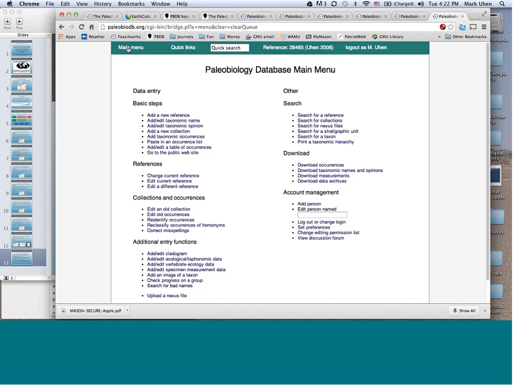The next question is a little bit related. When an error is found in the database, who is best to alert, the authorizer or the info email? Yeah, so every record is attached to the person who entered it, and that's the person we call the authorizer. And it's best to email them directly because they're the people best equipped to fix any errors. If you send it to info and that comes on my desk, I'm just going to turn it around and send it to the authorizer. So that's your best bet, to go directly to them.